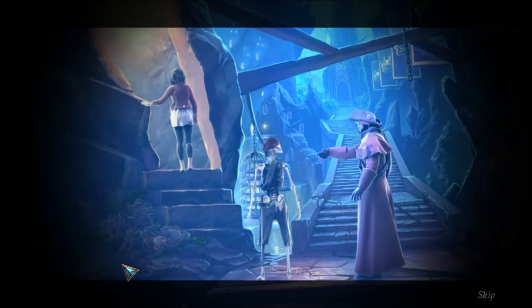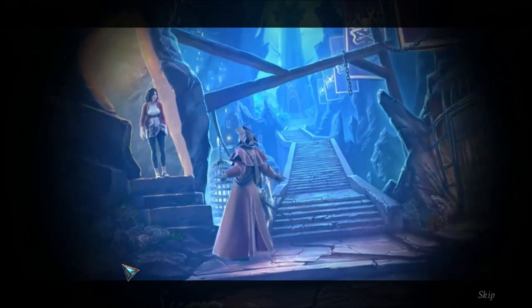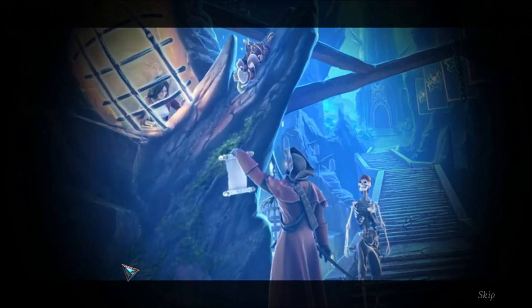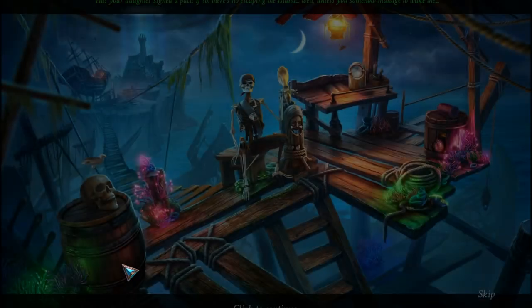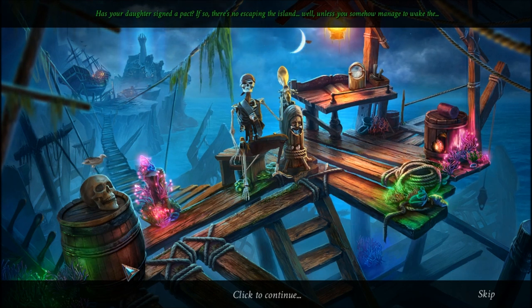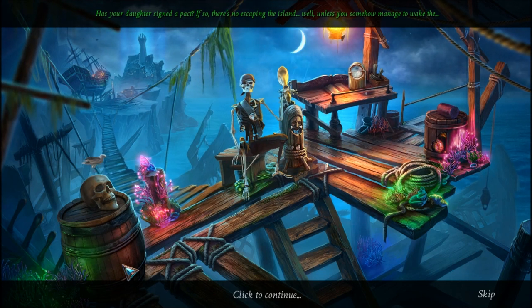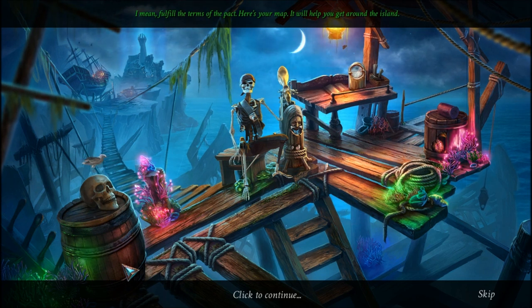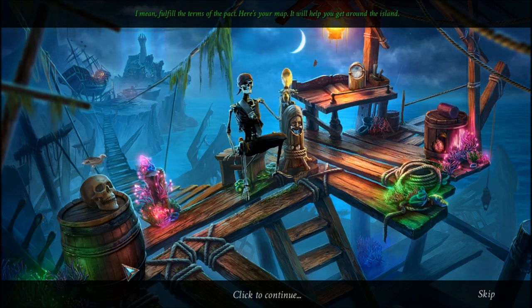Davy has kidnapped our daughter. What about the pact? I mean, he forced her to sign a pact with him. There's the pact right there. She's all locked up. I don't know what's going on. Has your daughter signed a pact? If so, there's no escaping the island. Well, unless you somehow manage to fulfill the terms of the pact. Here's your map. It'll help you get around the island.